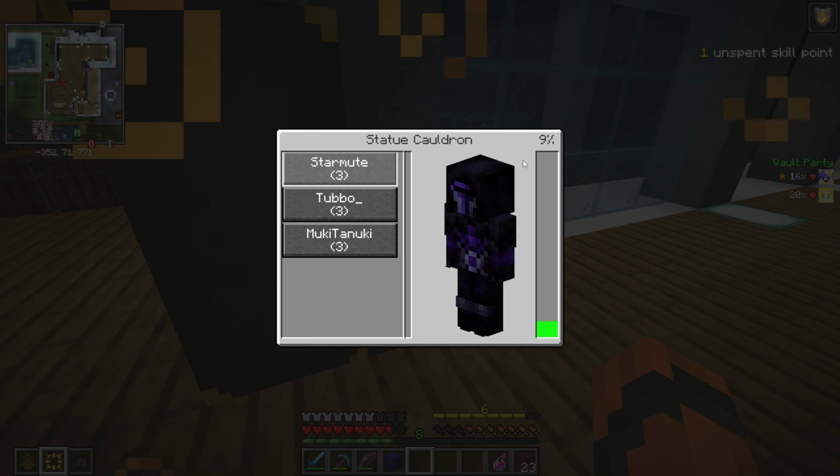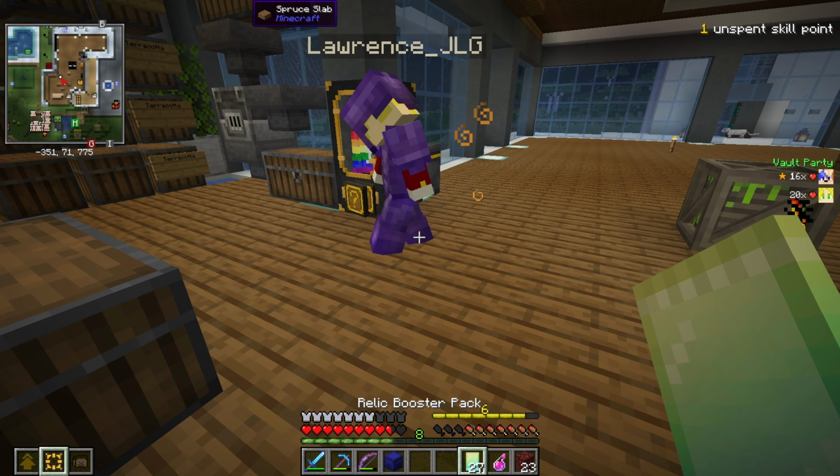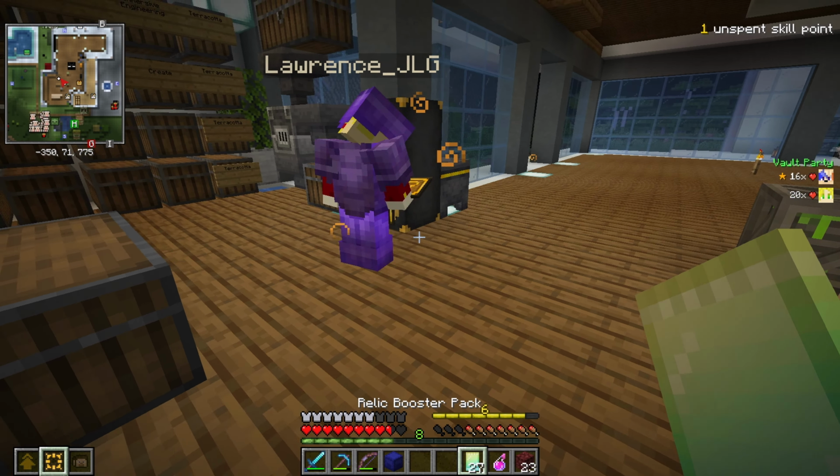But I think the last thing we need to do, well, actually, we've got a couple things. Do you want to do relics and mystery boxes? Yes. Which one? Mystery boxes. Oh, okay. I will go for relics again. Go.